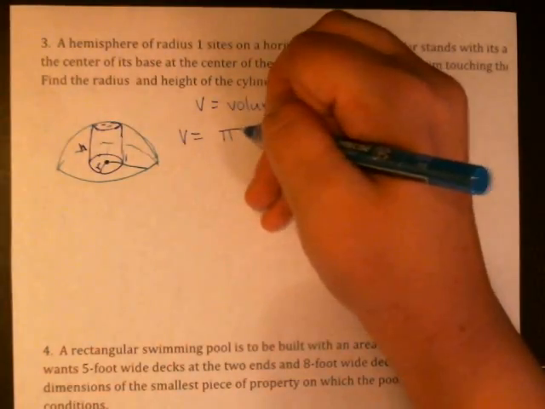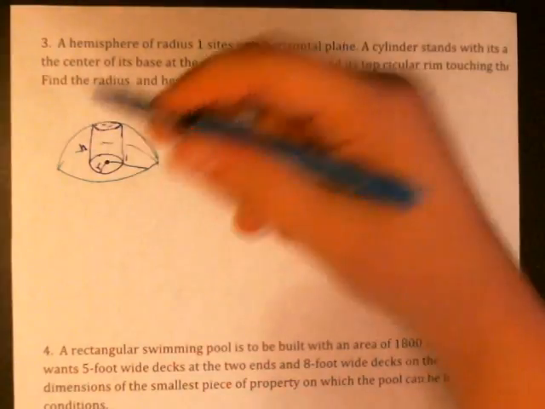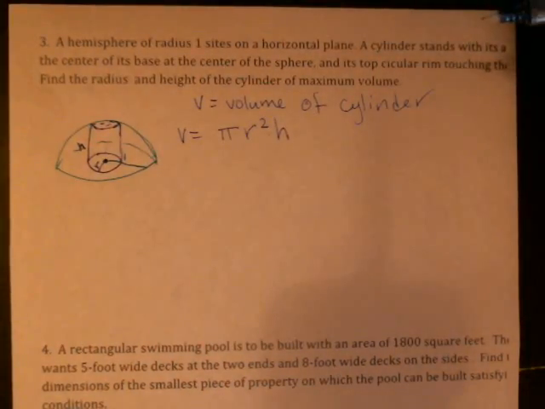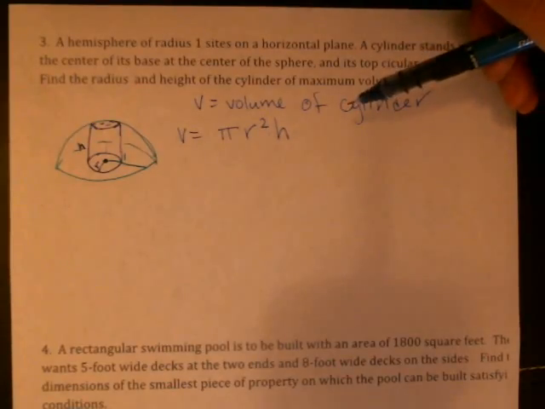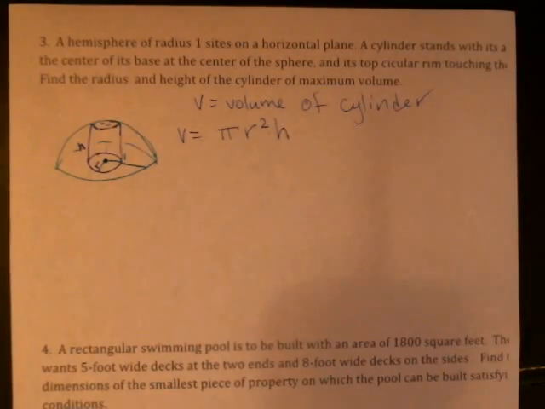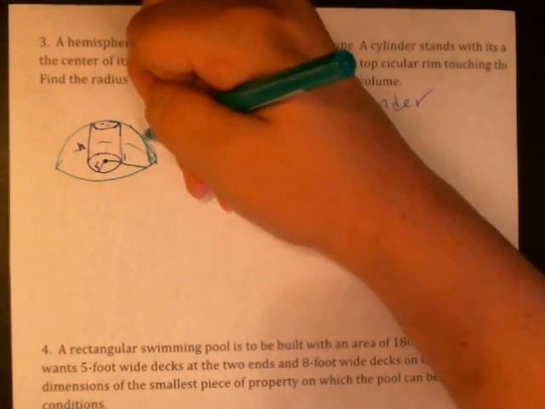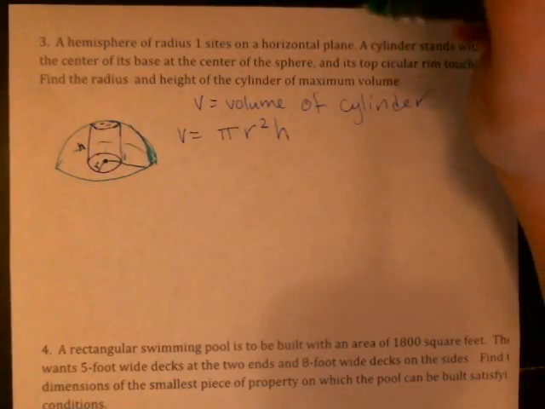Okay, so the volume of a cylinder is pi r squared h, and I didn't write it out in words because I've already labeled r and h exactly like that, but you certainly can. So actually our big challenge here is just we have too many variables. How do we get rid of one? And it's actually not that hard, but it can be really hard for people to spot. So probably you can guess that it has to do with the hemisphere. We haven't used that at all.